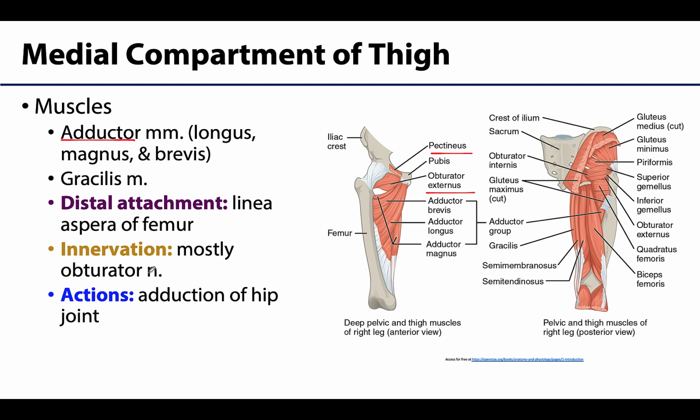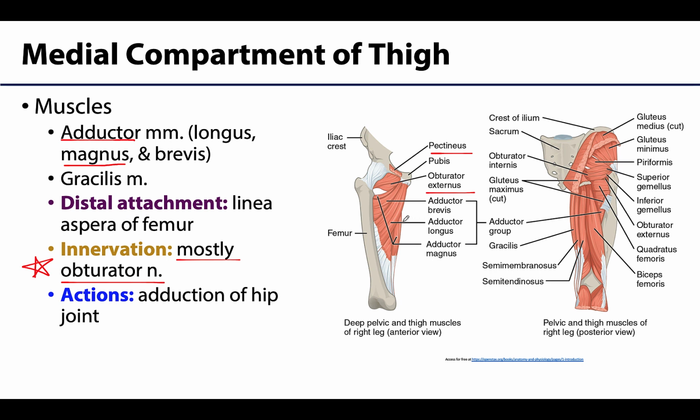All of these are going to be innervated by the obturator nerve, which again is not the sciatic nerve. It is also from that lumbar plexus, like the femoral nerve. It's a branch of that. So this is a distinct difference here. And I have here mostly the obturator nerve because there is going to be a hamstring part of the adductor magnus that acts basically like the hamstrings on the posterior thigh and also will be innervated differently, similar to the hamstring muscles. But we'll focus on just generalizations here for the adductor compartment.